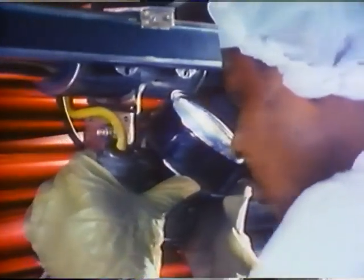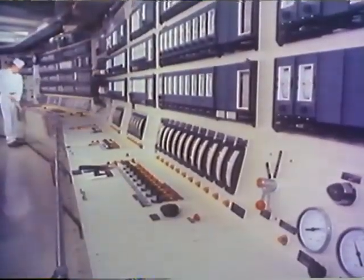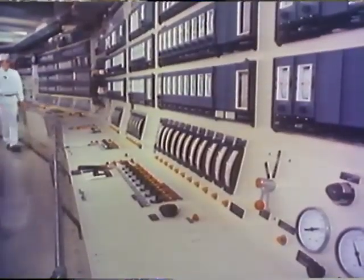Remember, this operation is done in total darkness. Normally having no light, the operator uses an infrared scope to examine the coat without fogging the film. The coat of emulsion is set and dried by a draft of ultra-clean air. Experienced technicians, backed by a computer, constantly monitor the operation to assure consistent results.